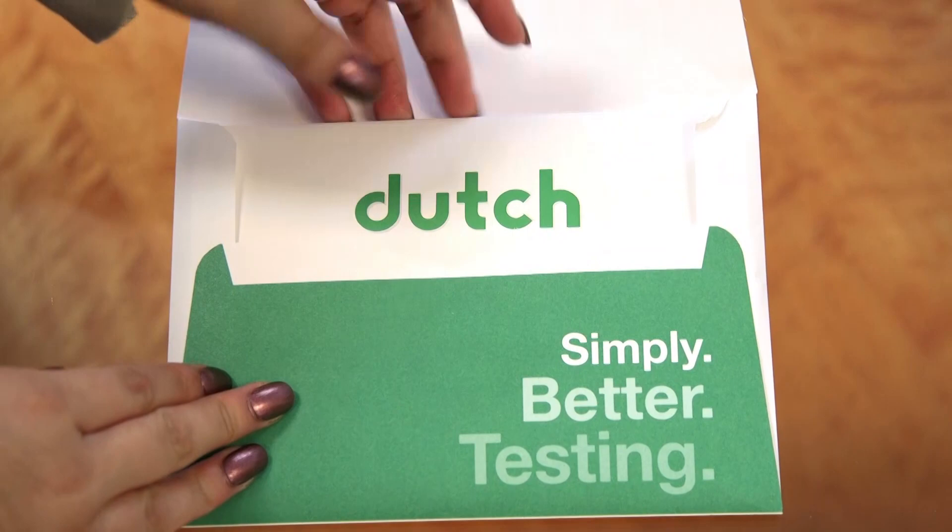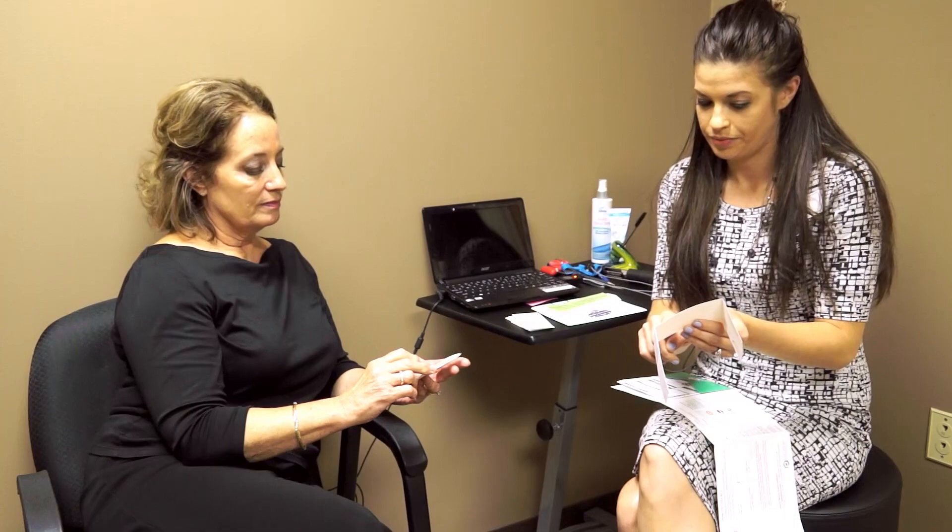Let's take a closer look at the Dutch test in this Modern Living field report. The results of the Dutch test gave me a very clear and comprehensive look at what was going on in my body so that we could move forward with a targeted plan. I tend to treat patients who are chronically ill, and the Dutch test, because it's a comprehensive hormone profile, is a big part of the puzzle to figure out how the body is working and how they're metabolizing their hormones. We've used Dutch testing now about three to four years and the women come back every year to retest, which tells me that what we're doing is successful for them — easy to use, convenient. Compared to a blood draw, which gives you just a number, this gives you methylation and metabolites — the information is incredibly advanced and cutting edge, and I find it very valuable in helping each of my clients.